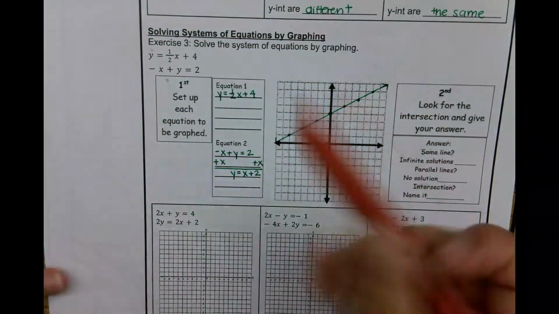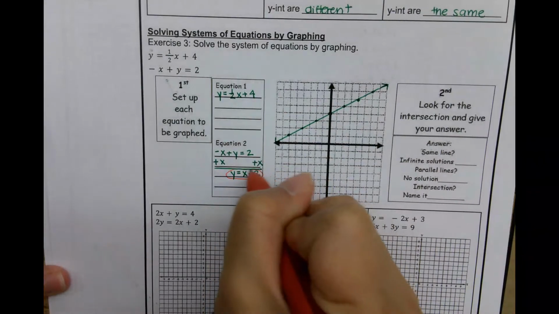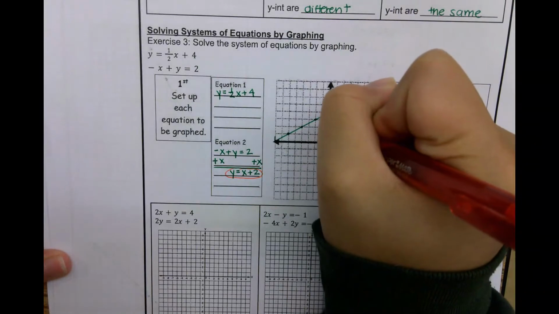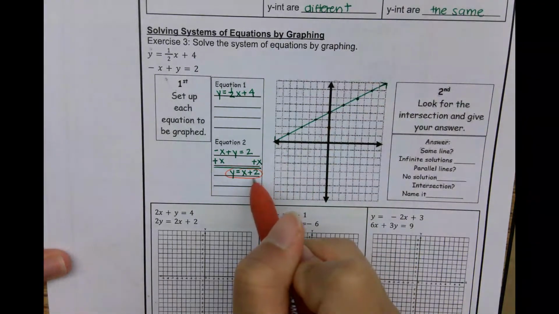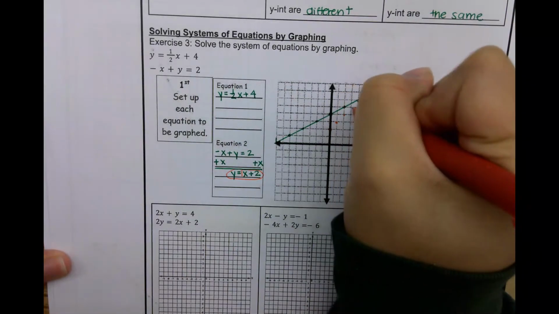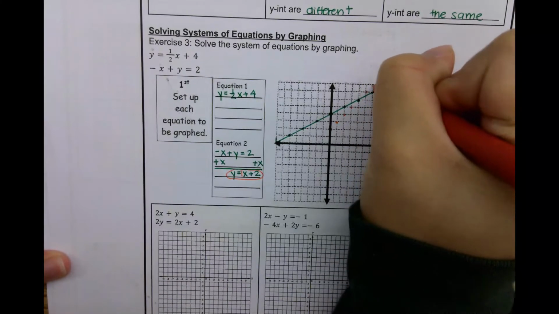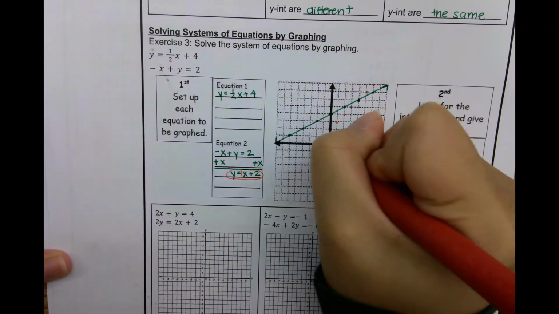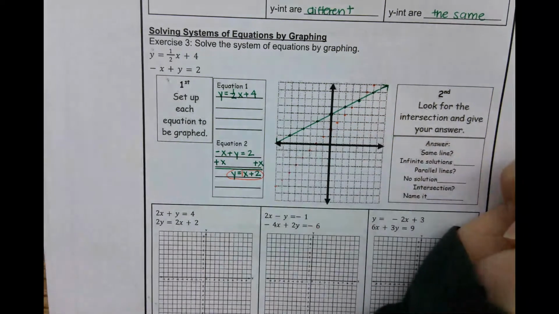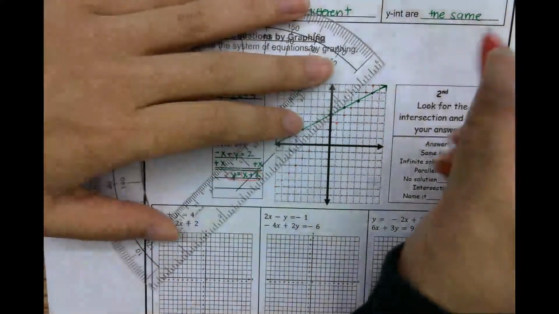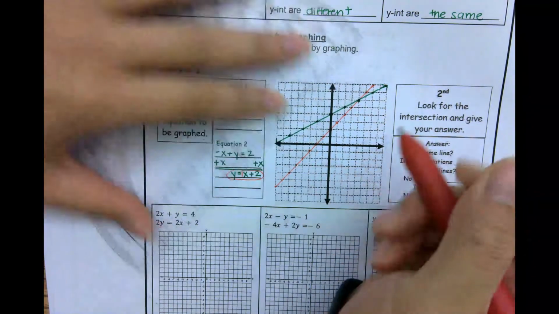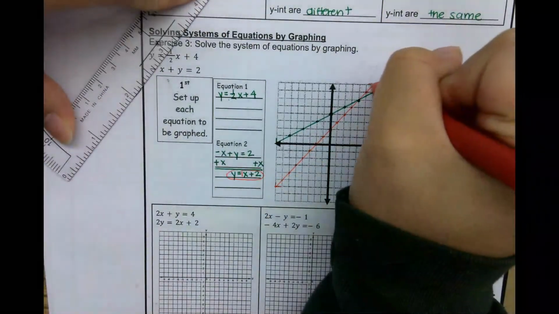Then I'm going to graph y equals x plus 2 in red. So starting with 2, my y-intercept. And then here my slope is 1, so I'm going to go up 1, right 1, up 1, right 1, up 1, right 1, up 1. Okay? So in this case, when we're graphing, it's best to do the points throughout your whole graph. Okay? That way it is the most accurate. Okay? So that way we don't see what we had before.